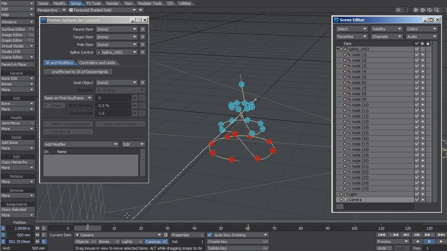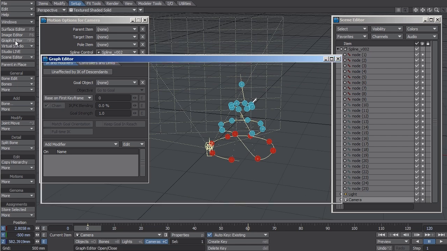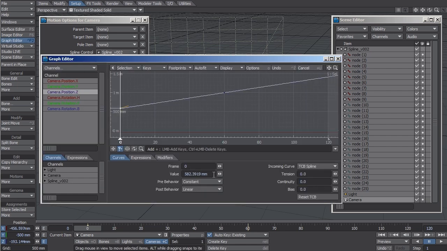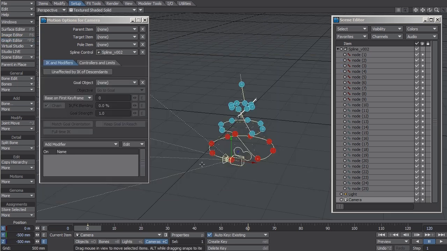And it's doing that with the intention of speed. It wants you to get your scene set up as fast as possible. Well, in this case, I didn't want it to back up, so what I should have done was make a key at frame 0 on the z-axis, and then go to the graph editor and formally set it to a value of 0 at frame 0. That way, I can replace this with an increasingly bigger object, and it would not have affected the camera's position at frame 0 at all.